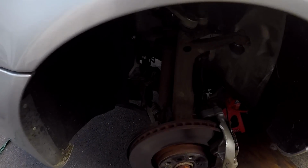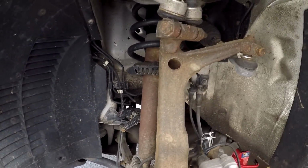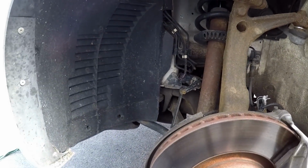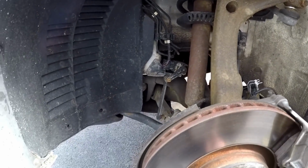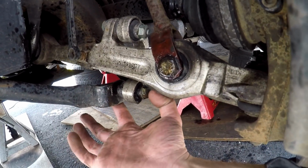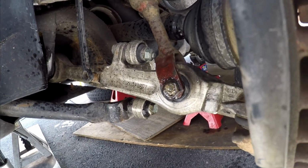All right, guys, front wheels and tires are off. I'm going to start spraying down all of the control arm bolts that I'll be taking off, and I have a feeling that's really going to be the most difficult part, just breaking those control arm bolts and getting them off. But let's get to it. First thing we are going to remove is the sway bar end link right here. We're just going to remove the bolt that's in there. It is penetrated, and hopefully it'll come out. So let's see how it does.